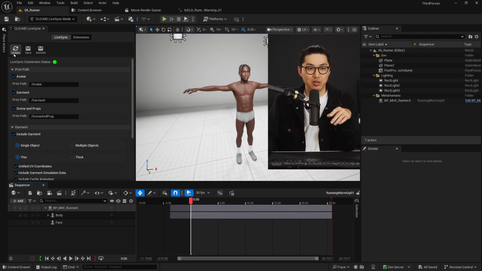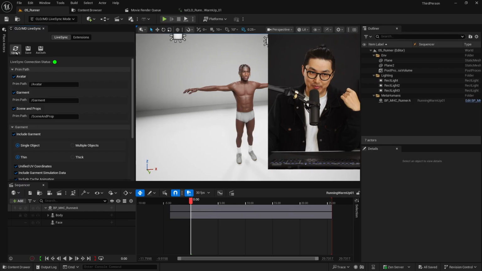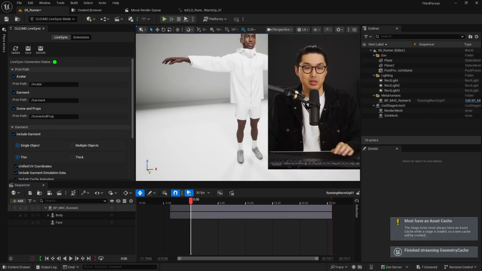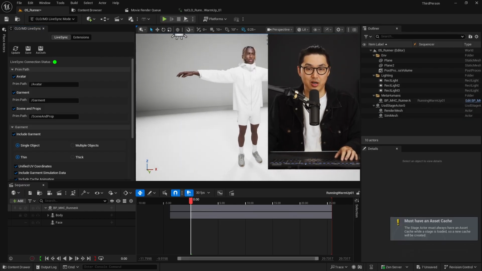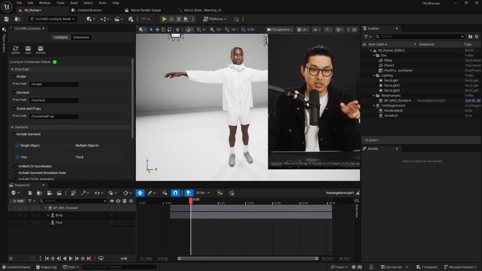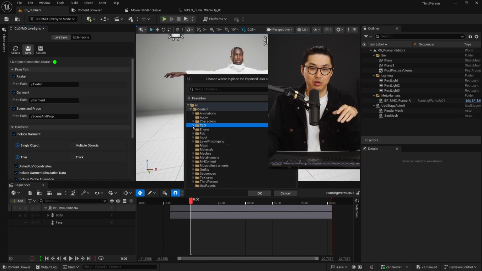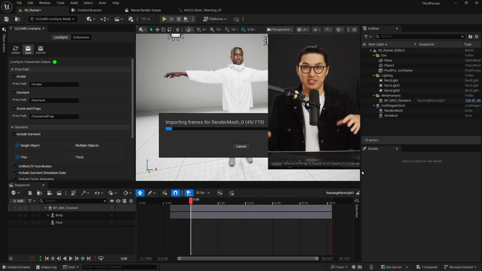But anyway, let's go ahead and click update, and it's going to do a sync between Marvelous Designer and Unreal Engine and bring it right in here. So, boom, here we are in Unreal Engine 5 with our synced cloth here. And what I'm going to do now is just instantly save it. We're not even going to preview it, just save it. So we did update to get it in, and then we're going to actually save it. So, CLO here, we're going to go to running warmup. Okay. And let's get this thing saved.